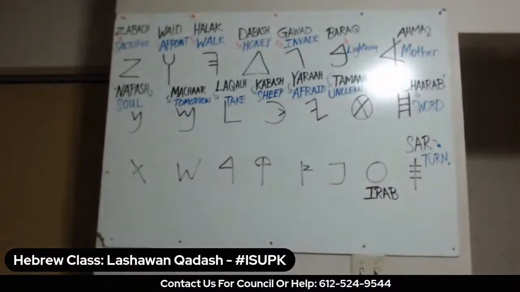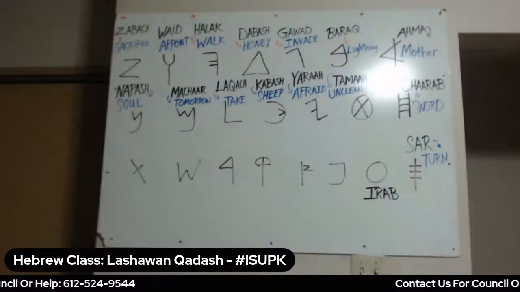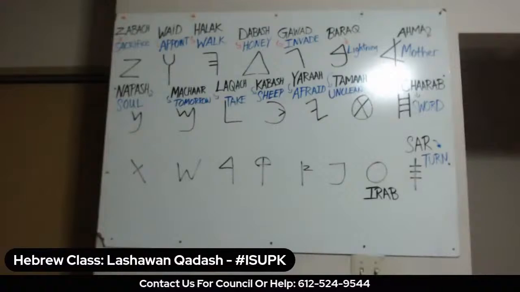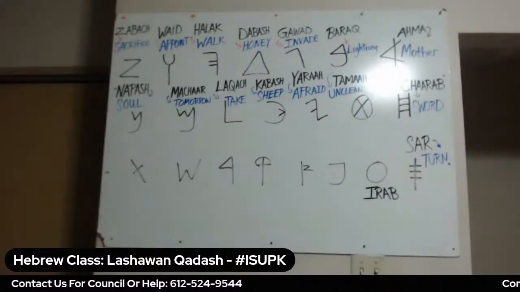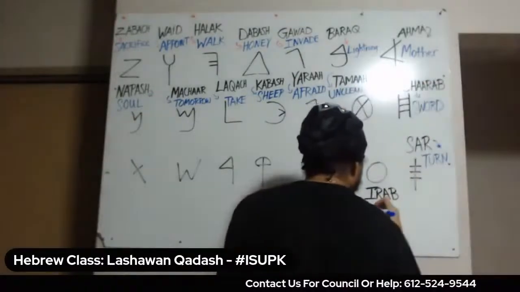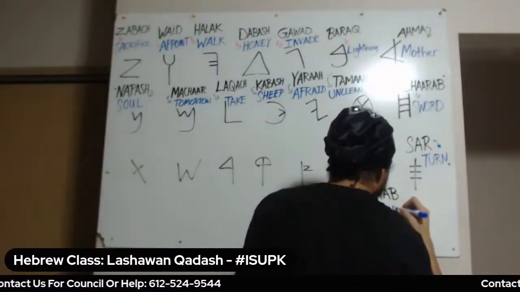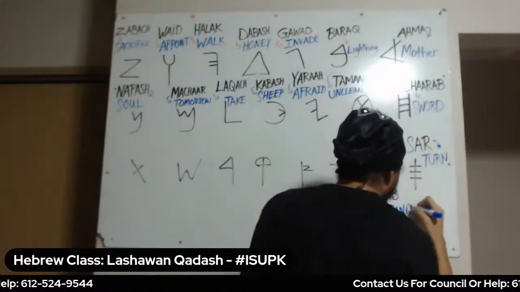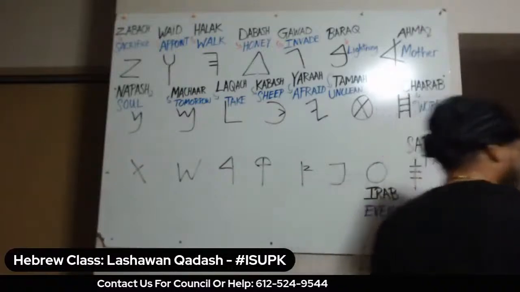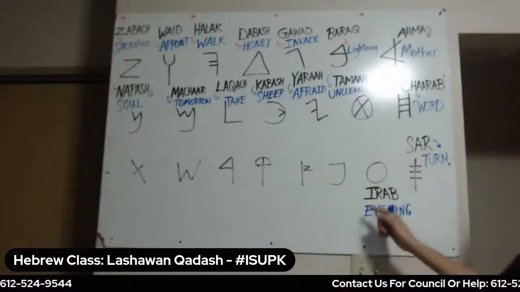I, as in I rob. Okay, I rob. Let me see. Yeah, okay. I rob means evening. If you wanna know how to say good evening, it's gonna be Tawab I rob.